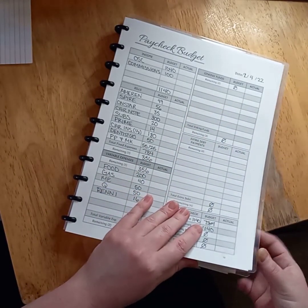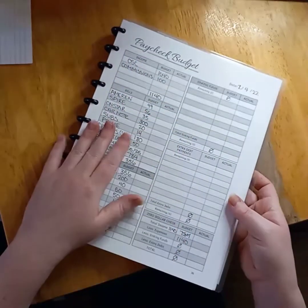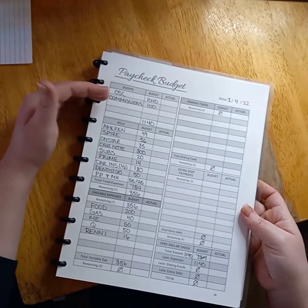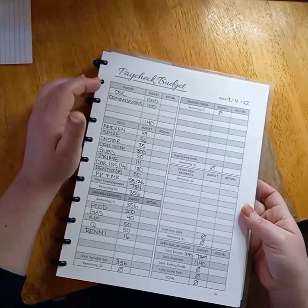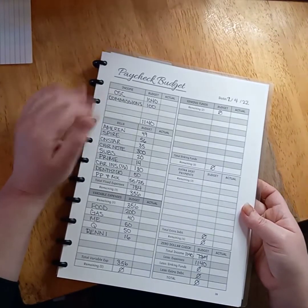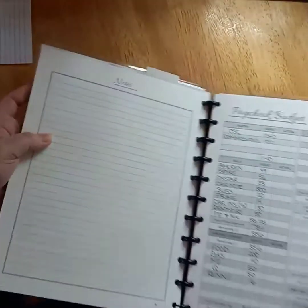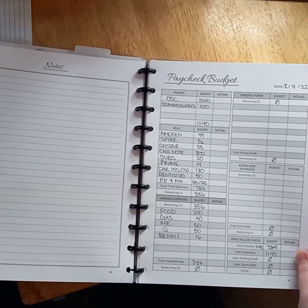You guys will take that journey with me. This is real-life budgeting. Sometimes I have money for sinking funds, sometimes I don't — especially when you have variable income. My monthly wages pay the bills, and my commissions are that extra money — quote unquote. Usually I have really good commissions, but because of the slow season I haven't had a lot. I'm just hoping that I'm wrong and I'll have higher commissions. It's just a rough time right now — it's slowed down in the season — but this is where we're at for the first week of February.